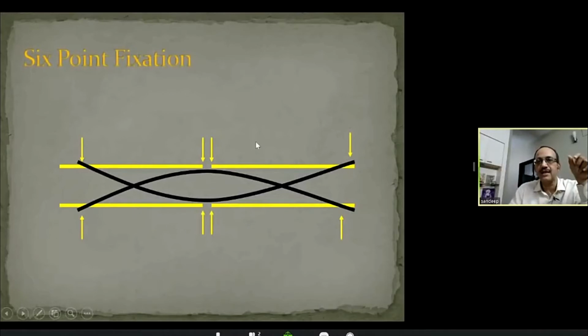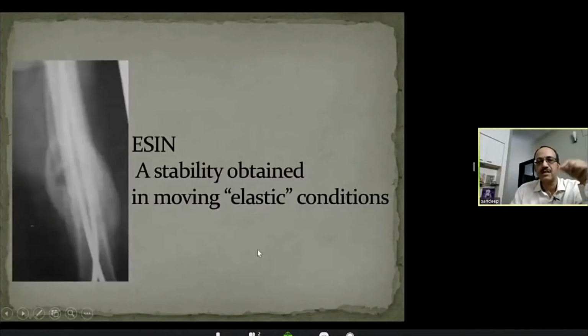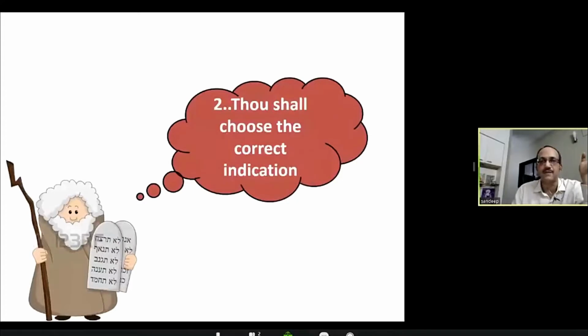And that gives an elastic stability, which under moving conditions creates sufficient early callus with no requirement of a plaster. So the concept of an elastic nailing system itself is different. It is not the same as putting a Rush nail or not the same as putting Ender's nail. So it's technically a more superior biomechanical concept.